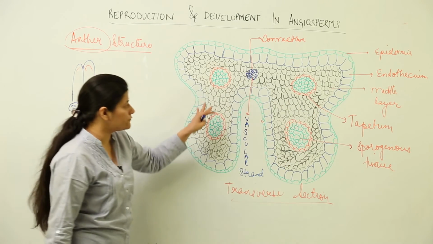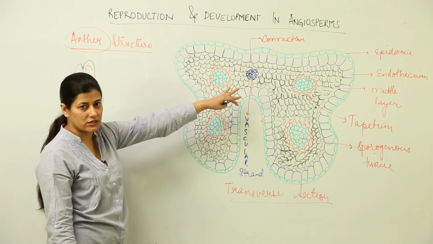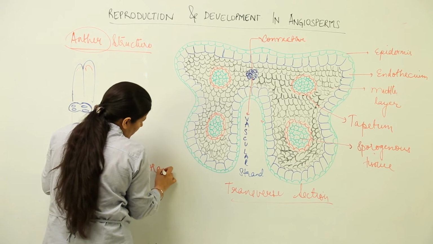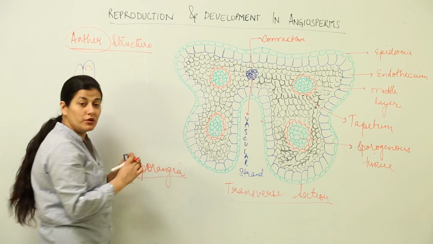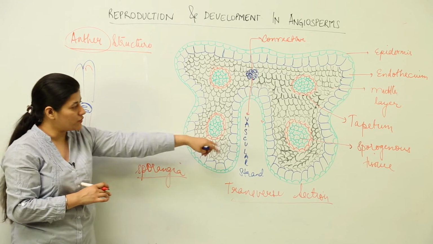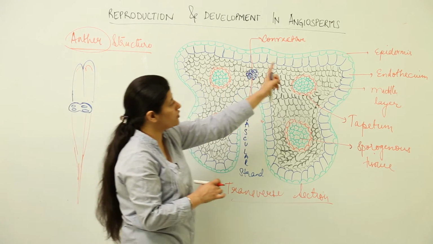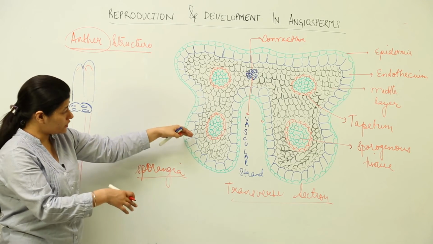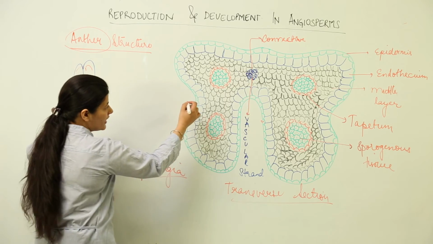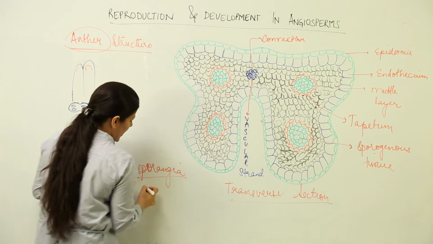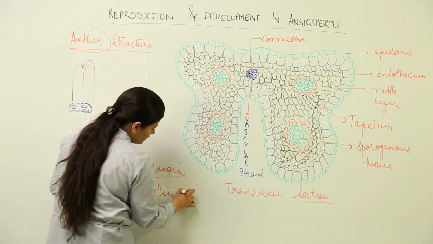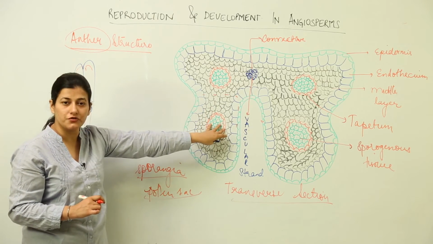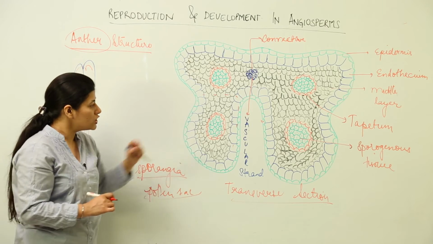Okay. Now you see these 4 circles. These 4 circles, this entire red part, these are sporangia. Now what are sporangia, otherwise known as pollen sacs? These sporangia are the site where sporogenous tissue lies. In each sporangium you are going to find this sporogenous tissue. This sporogenous tissue would undergo meiotic division and form the pollen grains. That is why each region is known as pollen sac. This region is known as pollen sac because ultimately it is going to form the pollen grains. Otherwise the name for this is sporangia.